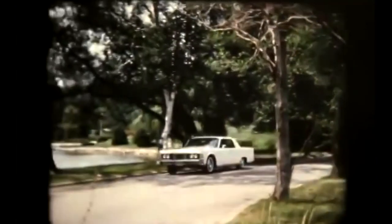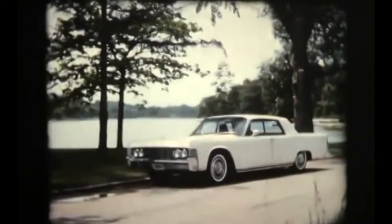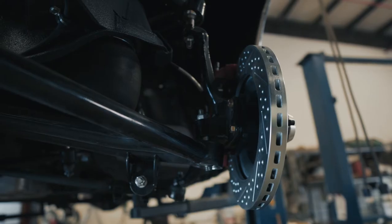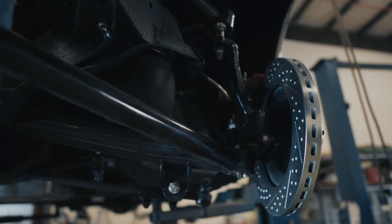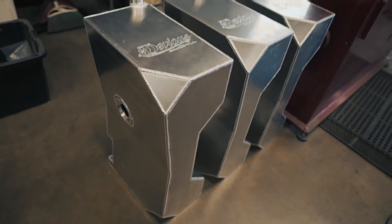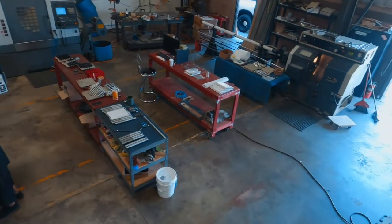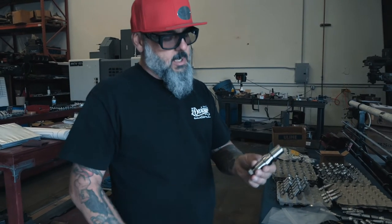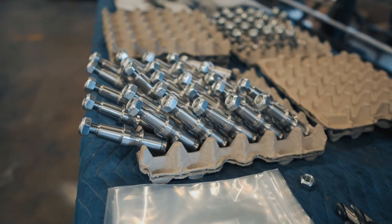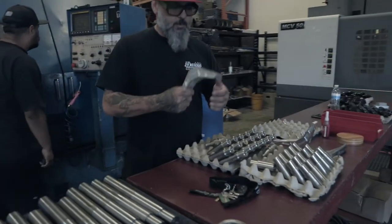A velvet smooth Lincoln Continental ride, made smoother than ever with velvet smooth stopping power. This is another customer's Lincoln — it has an LS swap with tube control arms that we built in-house. We also make our own fuel cells in-house with fuel injection pumps built into them. Right now we're turning tapered ball joints for our Lincoln kits — they go in a uniball control arm with the same taper as a factory spindle. We're making batches of those on a small lathe. This is one of our new products I'm pretty excited about.